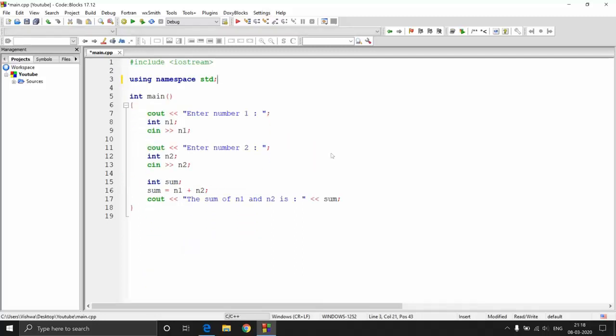I'm just going to delete this. And here we have a basic program to add two numbers, right? So what if I say that I want to ask the user for adding these two numbers, let's say some 10 times. At first you would say you need to copy and paste this thing 10 times.